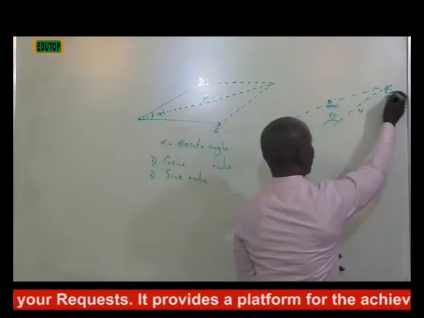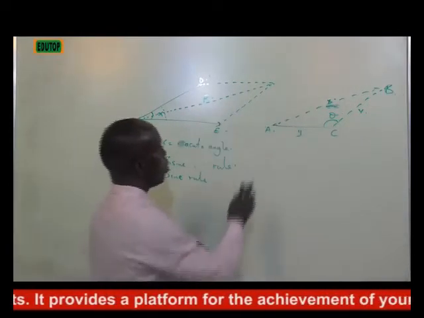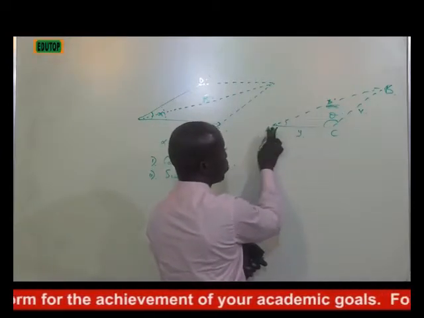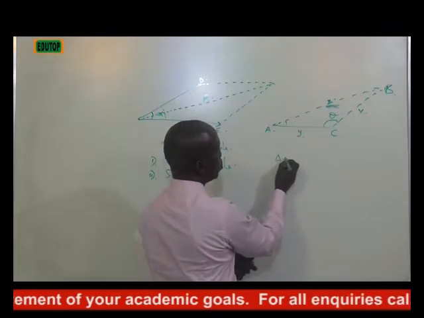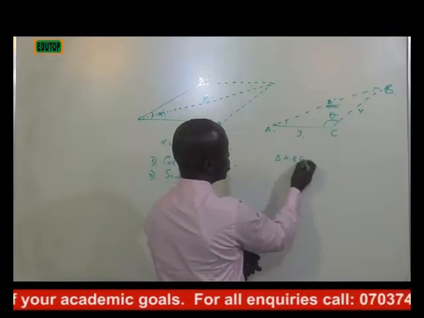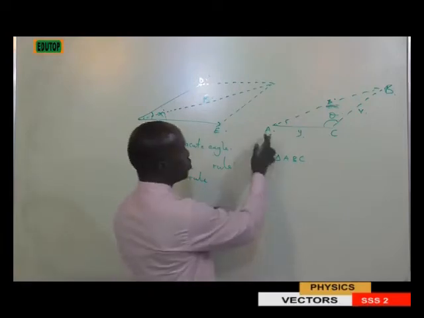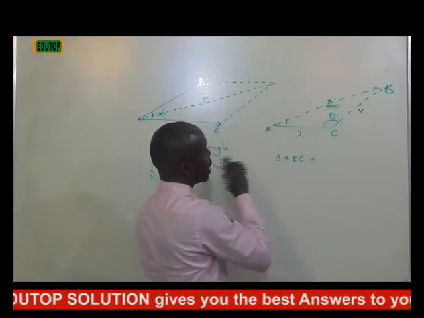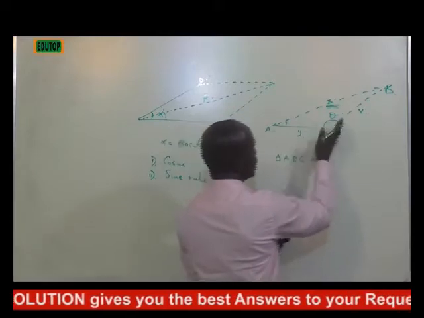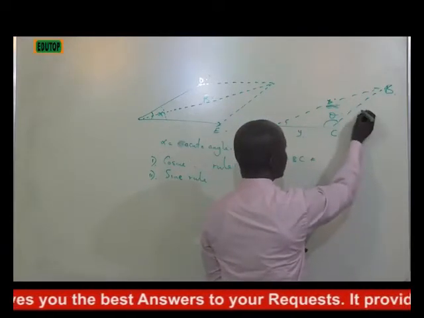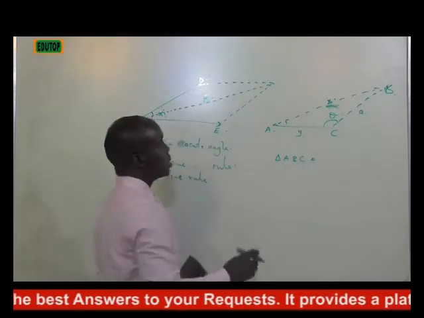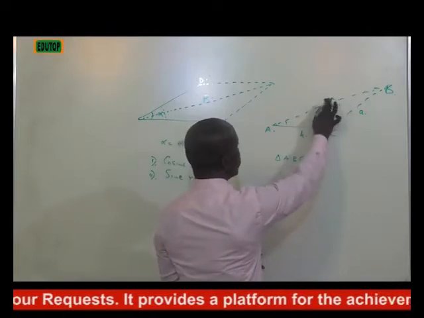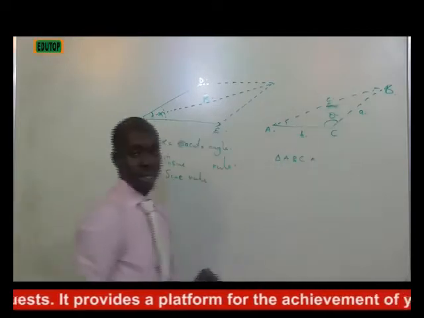You have to label all this as A, B, and C. The opposite of A, this space that is facing this angle A. The side that is facing angle A will be labeled as your small a. The side that is facing your angle B will be labeled as small b, while the side that is facing your angle C will be labeled as angle c.